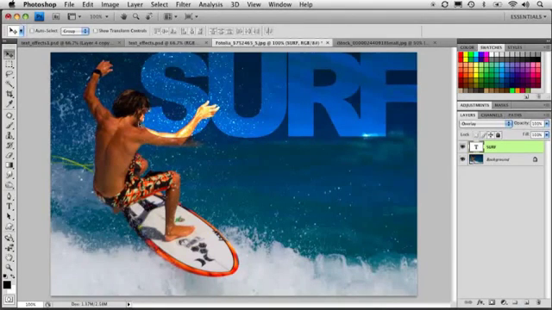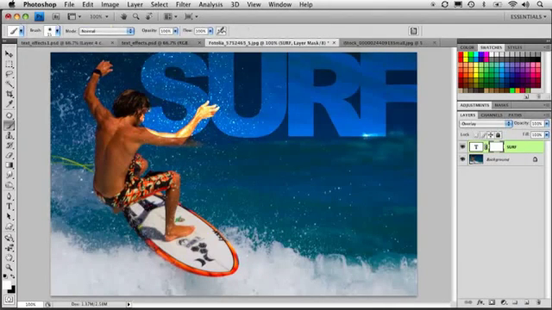Well, it's creeping into the actual image of the surfer here, so let's apply a layer mask. Grab our brush tool. Let's get a relatively small brush there, painting with black, and let's go in here and paint that area out, making sure we're painting with black, of course. And let's paint out that area of the hand where that text is creeping in there. So it'll look like the text is kind of behind the surfer. Again, increasing the impact and making the image a little bit more interesting. And we haven't applied any really elaborate text effects. We simply modified the spacing and then put it in position and changed the blend mode.